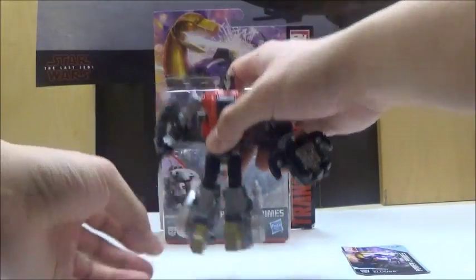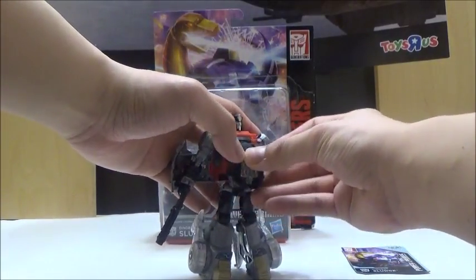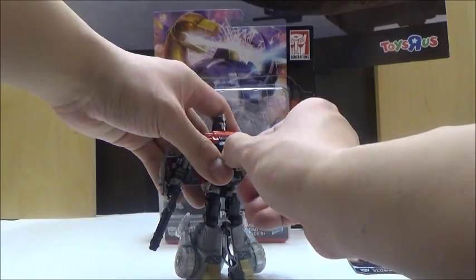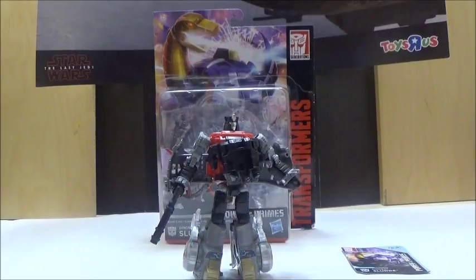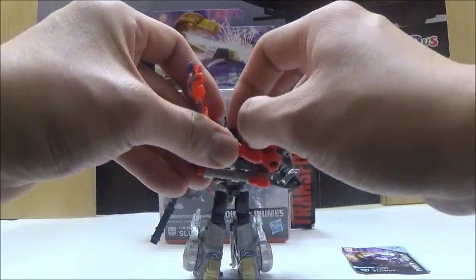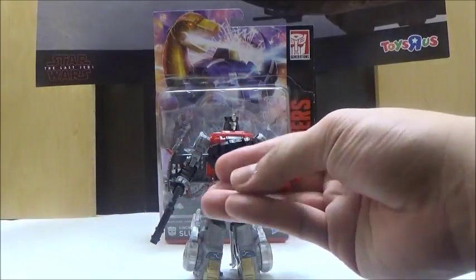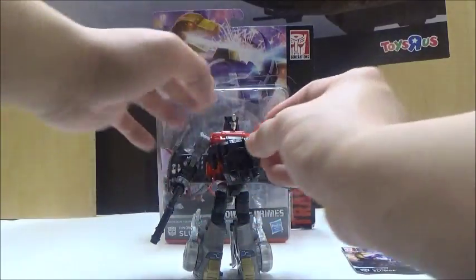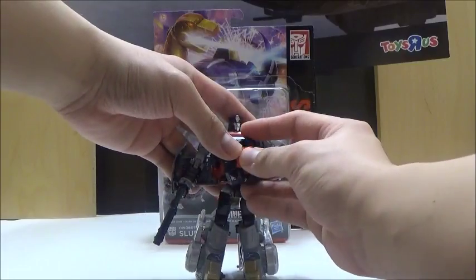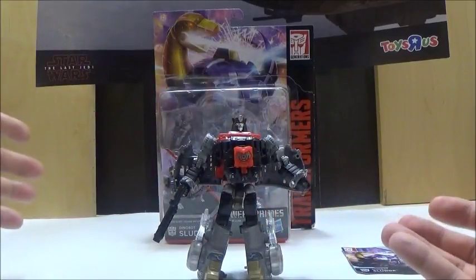So now, we're going to take a look at the usual gimmick that these toys have, and that's the Prime Master gimmick. It does peg onto a hole that's in his chest, which is rather loose on mine. We're going to take out this piece here and quickly take a look at it with a Prime Master, which this time is the Autobot one. We have Wave Rider here. So we're just going to quickly take a look using the figure inside here. A little bit tricky to pull these out, but there we go. And from there we're able to attach the Prime Master core inside. I think it's the other way. No. Directly. It doesn't really fit very well in mine, but you pretty much get the idea.